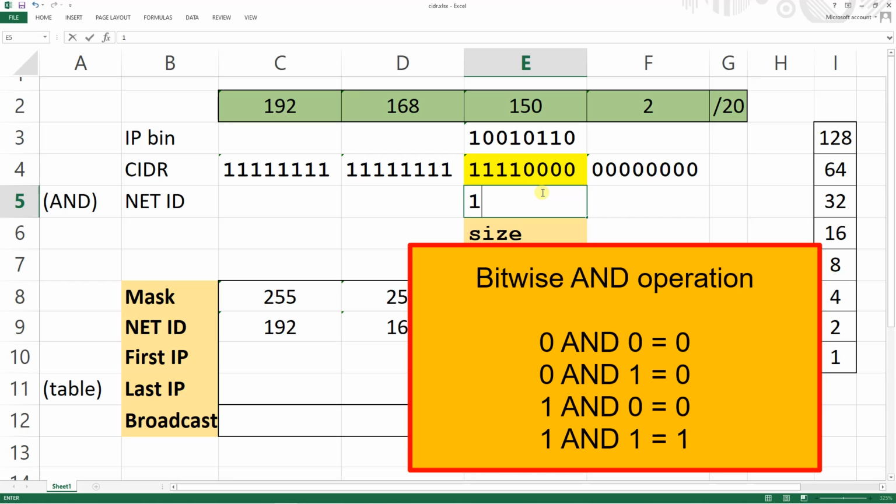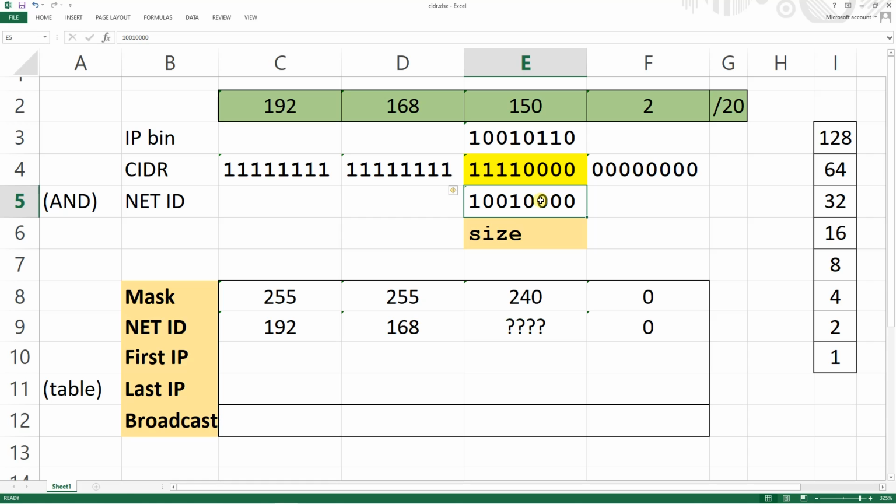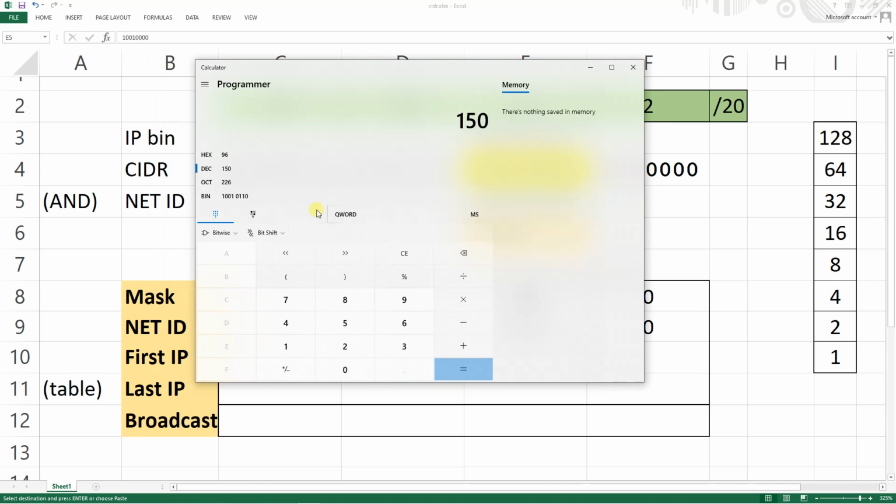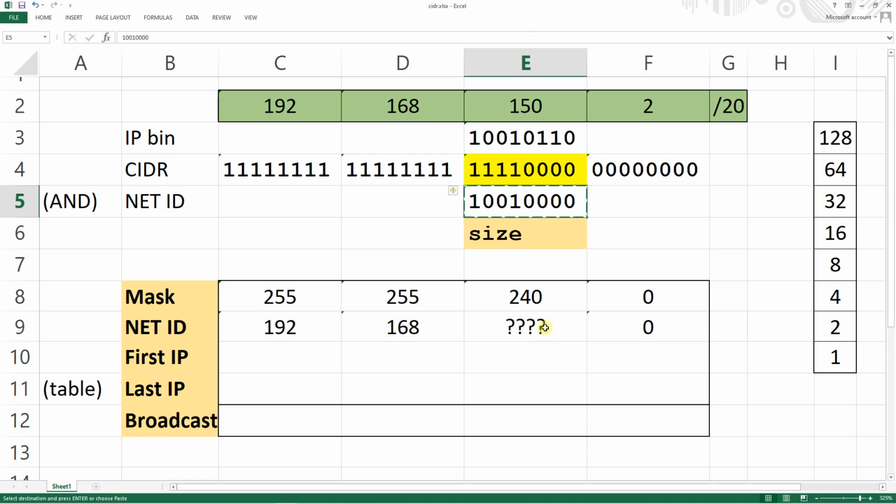So here I'm going to end up with 1, 0, 0, 1, 0, 0, 0, 0. And now I need to convert this number to decimal. So I'm going to copy this binary, take it to my calculator, click on binary, then paste here. So I end up with number 144. So this number now is 144.